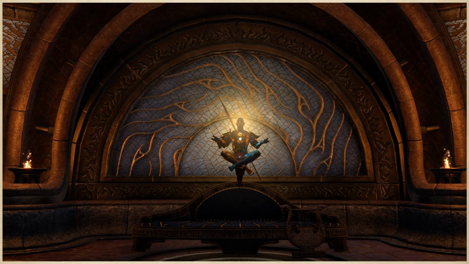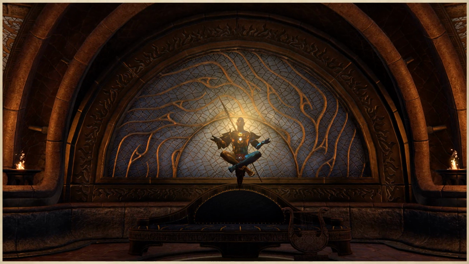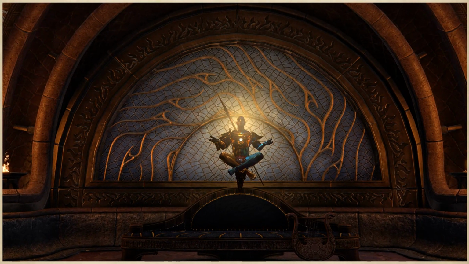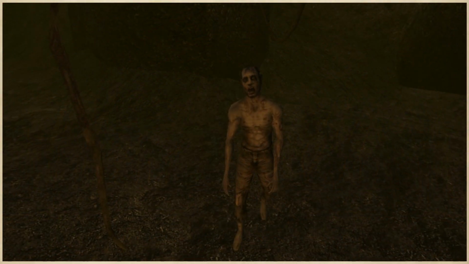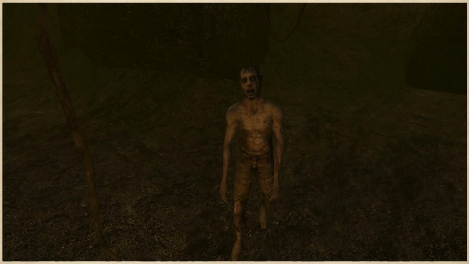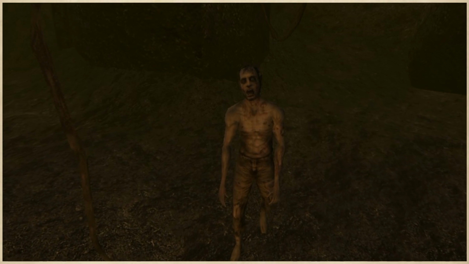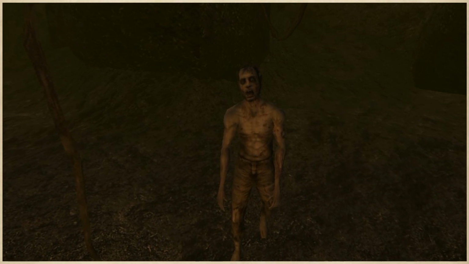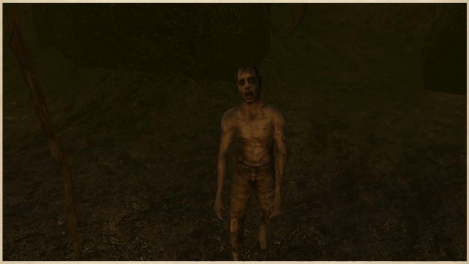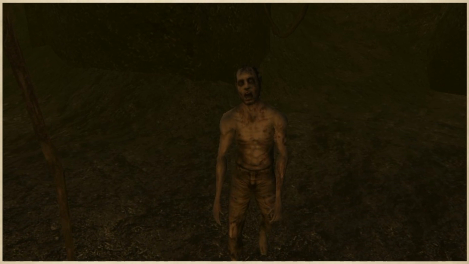The 6th House, who are the followers of Dagoth-Ur, also got infected by the disease, but for some reason they never truly turned insane and were able to retain their lucidity throughout their infection. Many of Dagoth-Ur's followers actually called the Ash Blight an evolution of the Dunmer, something which should be embraced and also brought benefits, which we will touch upon in a bit, but regular citizens that were infected usually got persecuted and banished from society as they slowly lost their mind and infected other people.